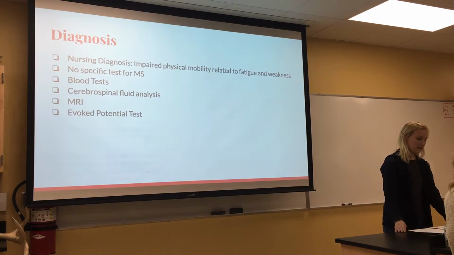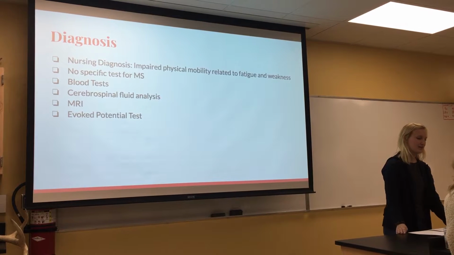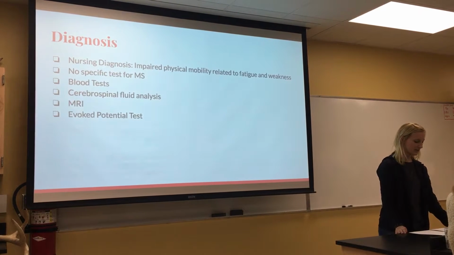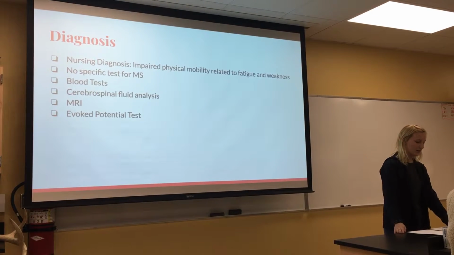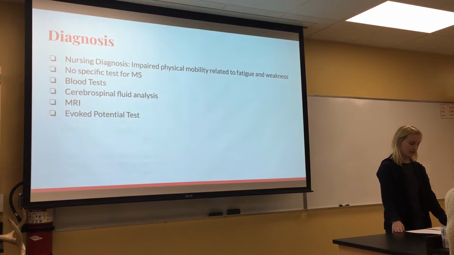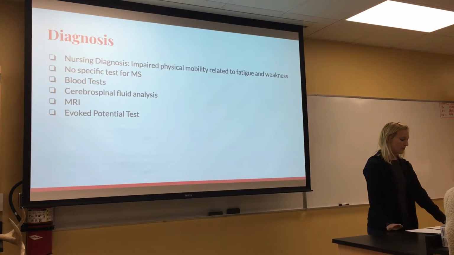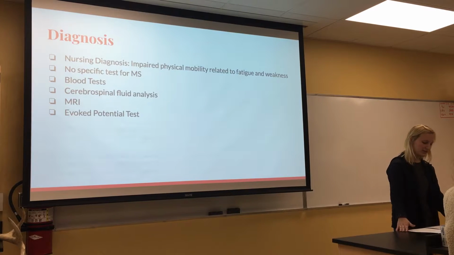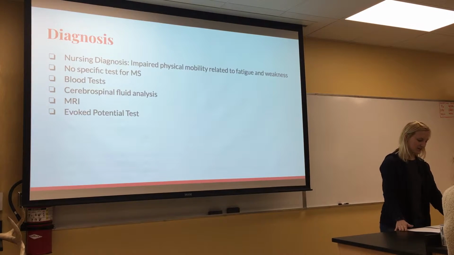There is no specific test for MS. Instead, a diagnosis of multiple sclerosis often relies on ruling out other conditions that might produce similar signs and symptoms, known as a differential diagnosis. But some tests can be done to rule out other conditions, such as a blood test. This rules out other diseases with symptoms similar to MS.